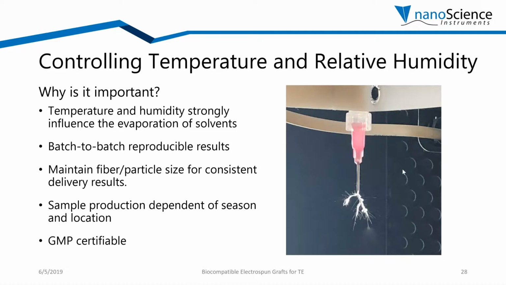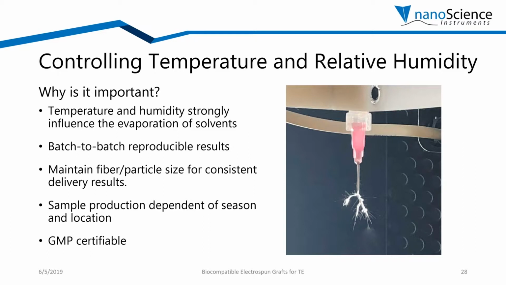In order to avoid non-reliable results, controlling temperature and relative humidity is really crucial, especially for tissue engineering applications. But why is this so important? As you may know, temperature and relative humidity have strong influence on how the solvent evaporates during the electrospinning or electrospraying process. These two parameters are strongly influenced according to the location around the world and season of the year. So if your building facilities are not too well controlled, you can easily see dry conditions during the winter, high humidity after it has rained, or even fluctuations during one single day.